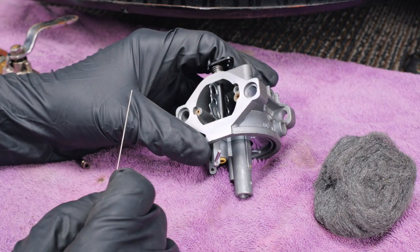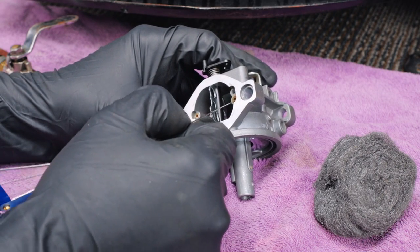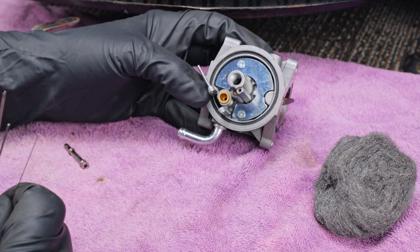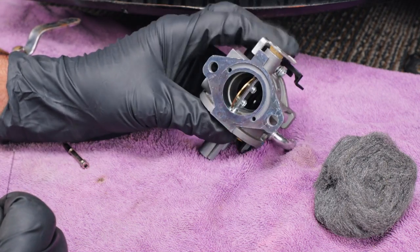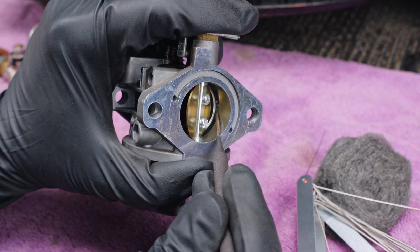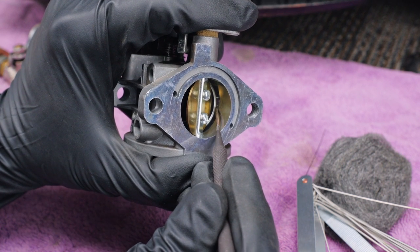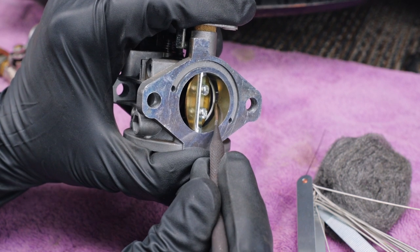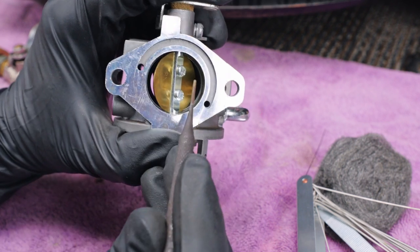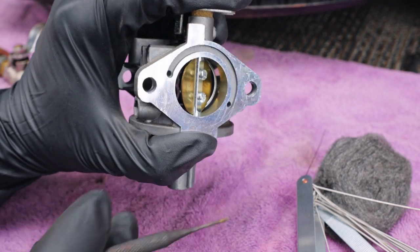Now, on the carburetor, you do have a couple of small holes, but not as small as those. So I will clean these out as well. I'll look underneath, see if there's anything there. There's not. They're kind of hard to see in there, but if you look on this side, there's some tiny little holes that do need some attention too. I usually will blow some brake clean or carburetor cleaner through there, and then I'll follow that up with compressed air. You don't want to forget about these holes because these can cause problems too.